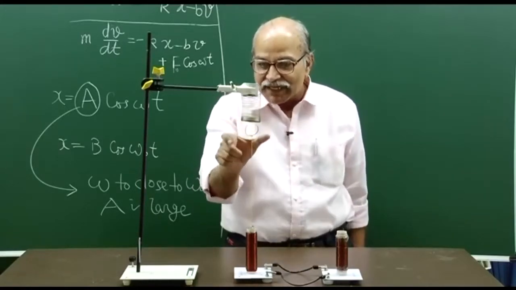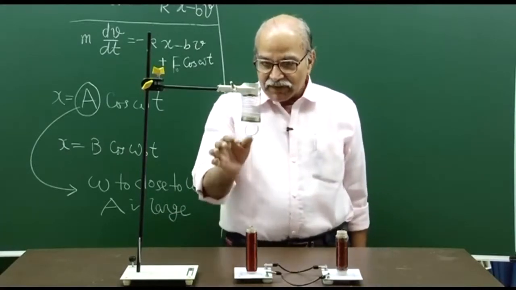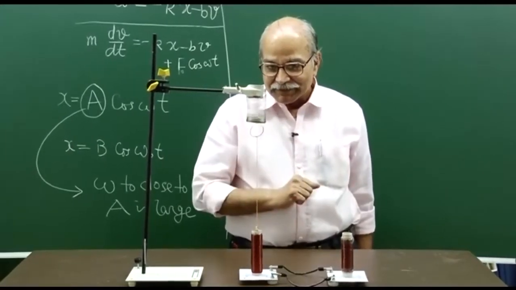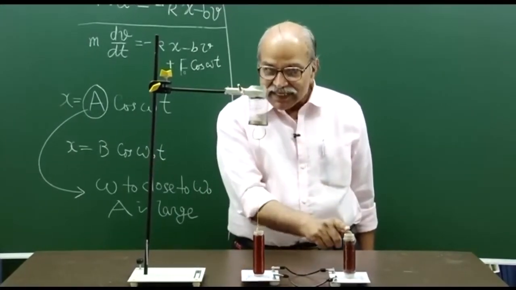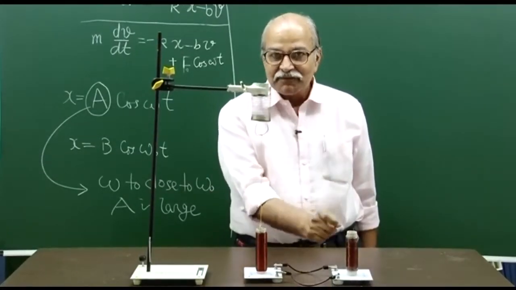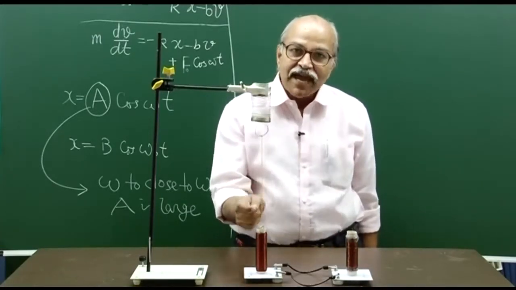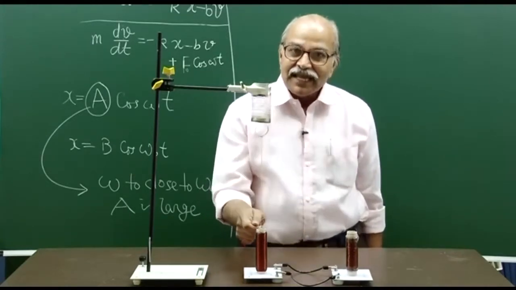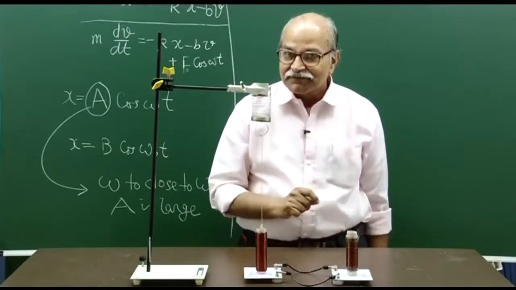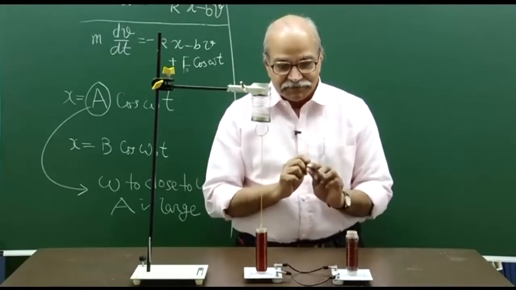This spring is providing the restoring force. Of course, gravity is also there, and because of that it can vibrate at a certain natural frequency. This is the natural frequency, and if I pass a current in this solenoid, and if that current is varied at a particular frequency, then the magnetic field will also vary with that same frequency, and whatever force acts on this magnet because of that magnetic field will also be at that frequency. So, that will be the external periodic force.